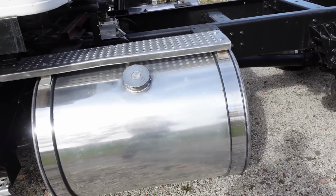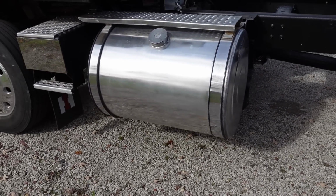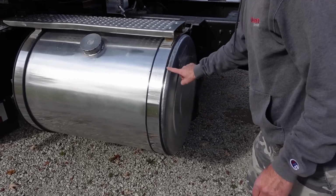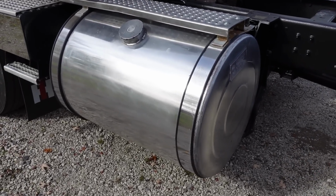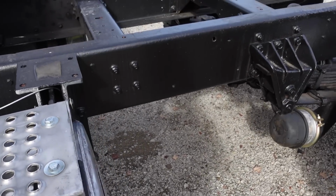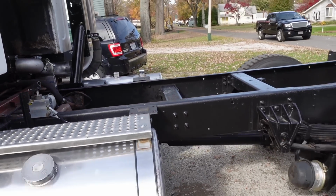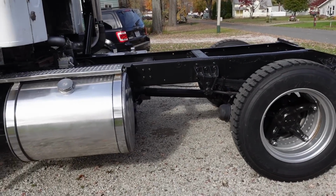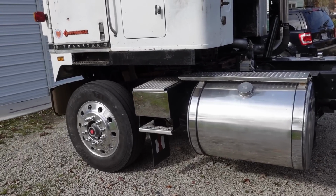And the tank, that's nice. What did you do there? It was painted brown. Actually, everything was painted brown, and Mike did some cleaning, and there's just a little bit of brown left in the seams. And polished it up. The one tank was junk, it had been welded up, so I got another tank out of the junkyard. It's not perfect, but when you're shopping for 50-year-old parts, I take what I can get.